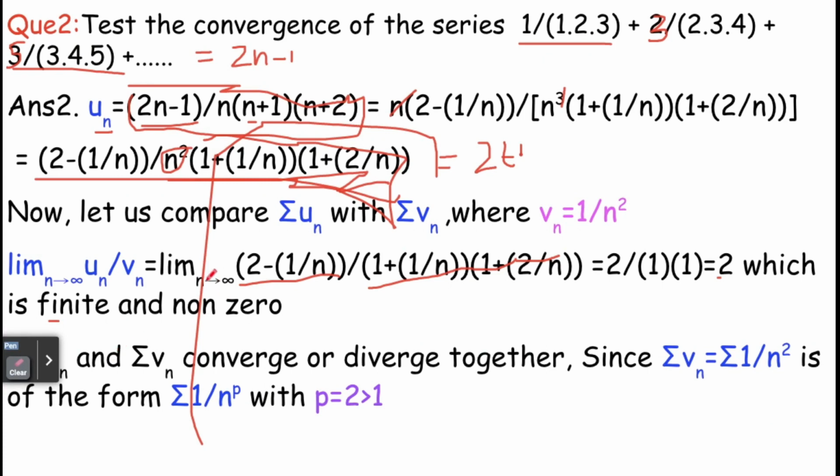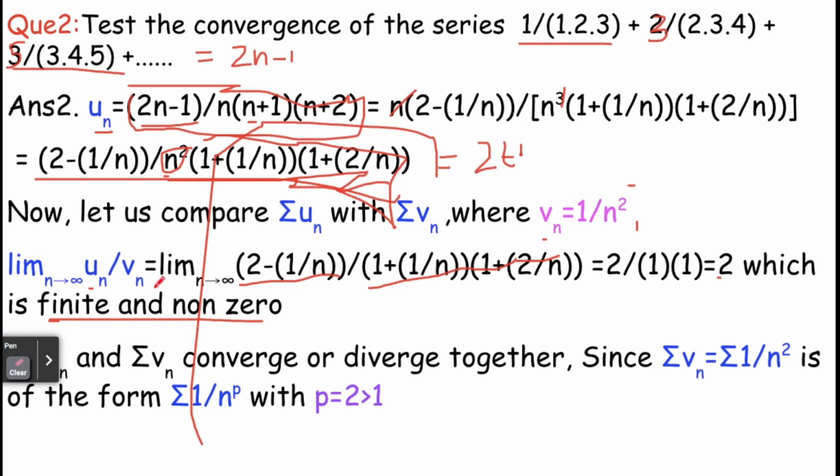So that's how, using the first property of test number 1, if un by vn as n approaches infinity gives a finite and non-zero answer, then both should either converge or diverge. So we let vn equal this by our intuition, because by examining this un, we assume vn by seeing what we get if we divide it. So that's how we assume it.